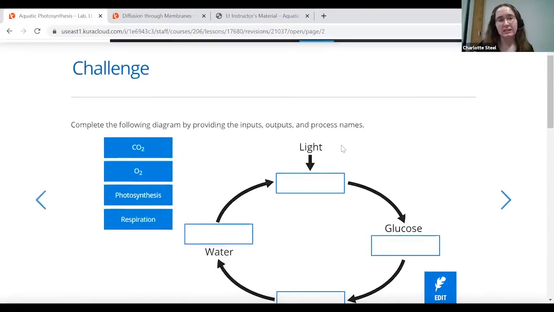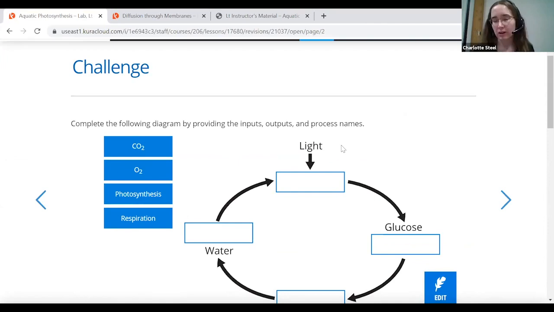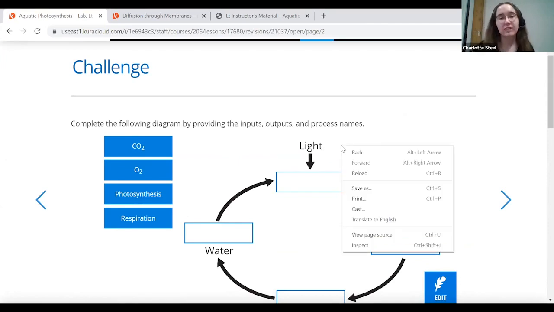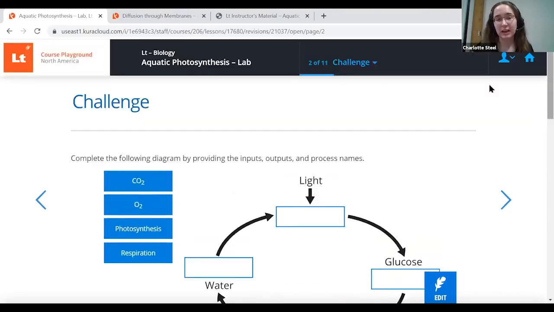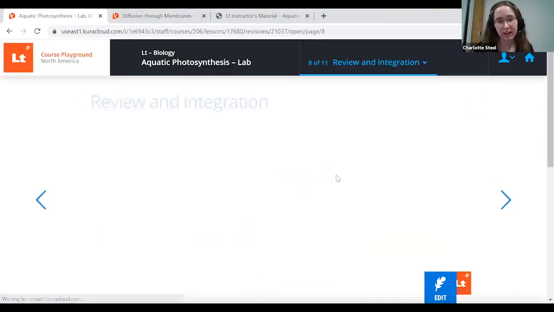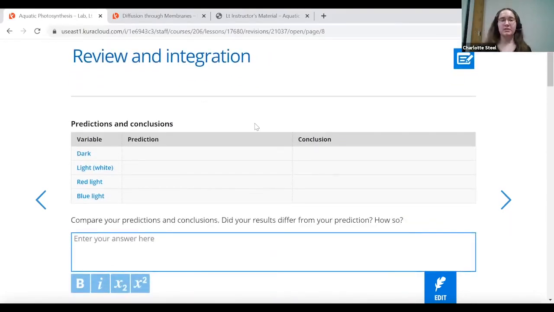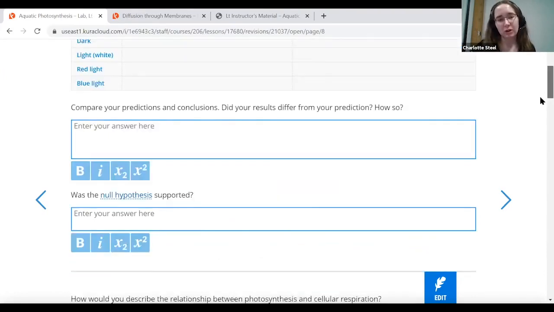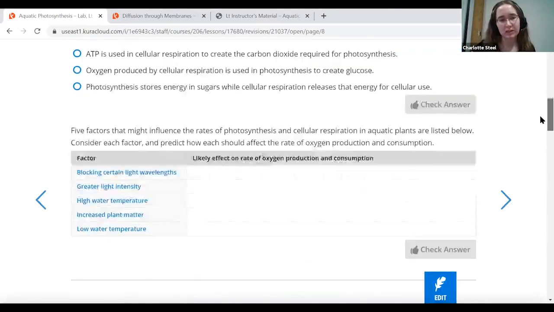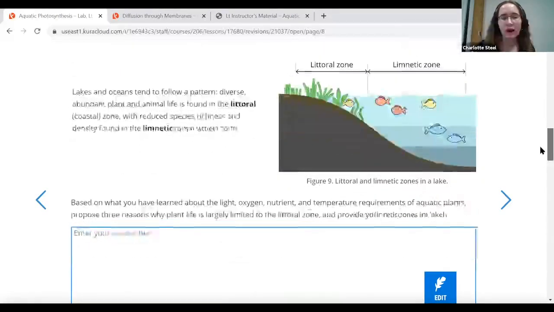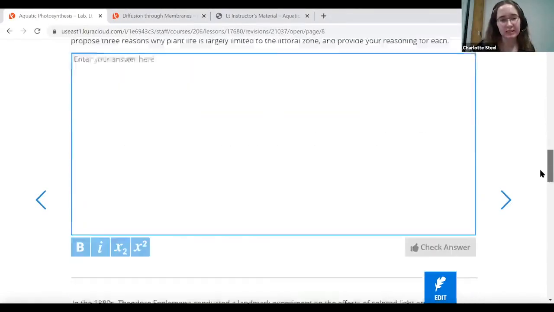On the challenge page, like John said, we have 2 to 3 questions that look at basic information, so asking them to recall their knowledge, what they might already know about the topic. And then the activity and analysis pages are really the meat of the lab. And then finally, on that review and integration page, we ask them to revisit their prediction and make a conclusion. So it's really important for students to know that perhaps what they thought wasn't correct and that they're able to revise their mental models. And then these questions, like I said before, we talk about higher levels of Bloom's taxonomy, so aiming for analyze, evaluate, and create.